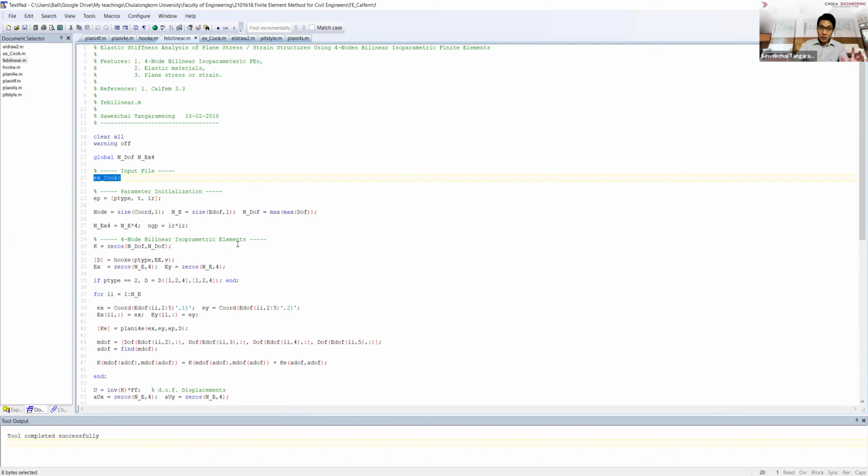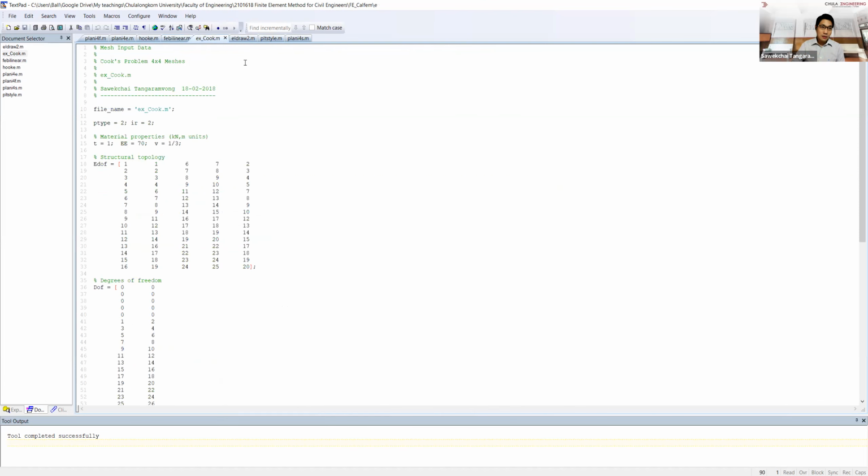Try to construct the model or the structure A, B, and C with any size of the elements. You can use any size element, it's fine, provided you can obtain the results, right? So I want you to construct the mesh input by yourself for each group. We have 4 people in each group, right? And you can use any size of the mesh, the refinement, and so on. The first and most important thing is that you test it and make sure that it works, because the rest of the formulation is sound.